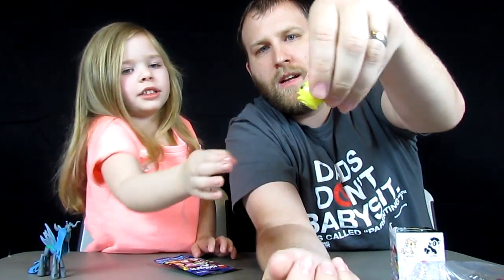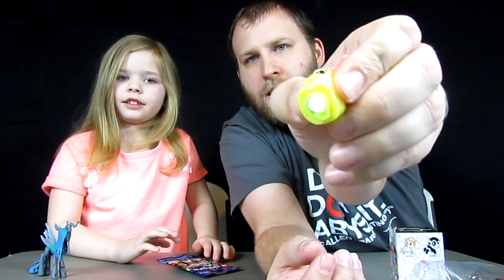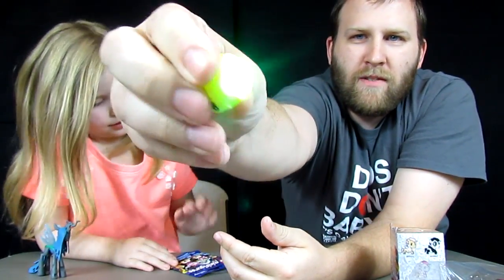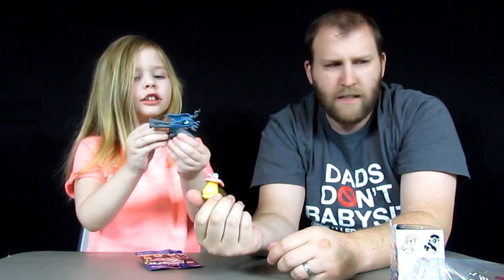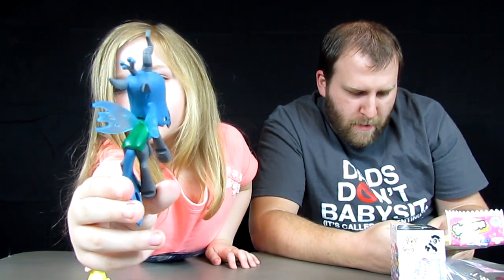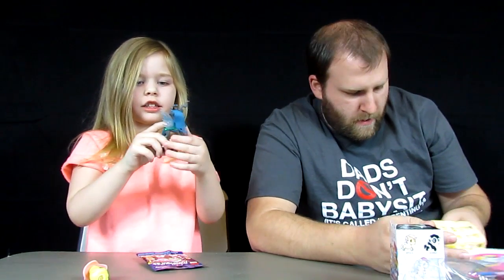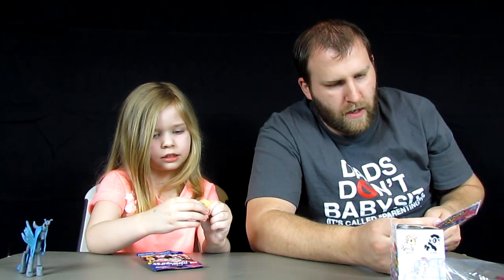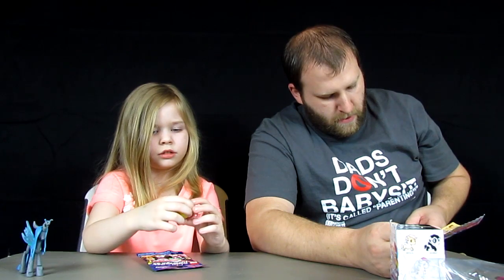These are really squishy and you can pull them the other way. If you press the sides, it's got a light — and this one's got a green light. I wonder if they all have different lights. Look at the name of this one — pacifier. I think it has a name. It's got green on its back — I think that's a shadow. We haven't unlocked it on our Shopkins app yet either. Do you guys play the Shopkins app? We've been unlocking a bunch of things — we unlocked a cookie with glasses.